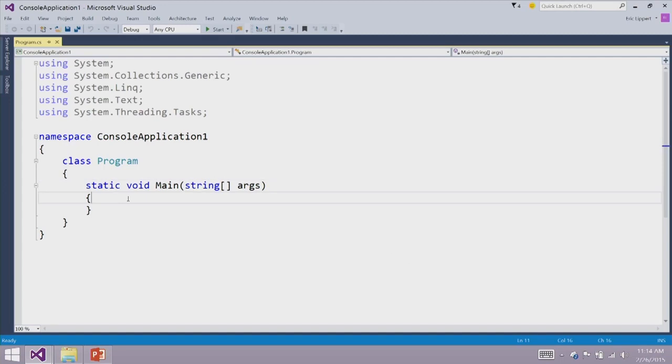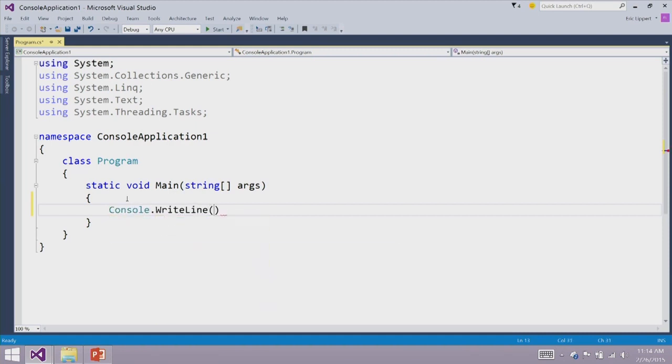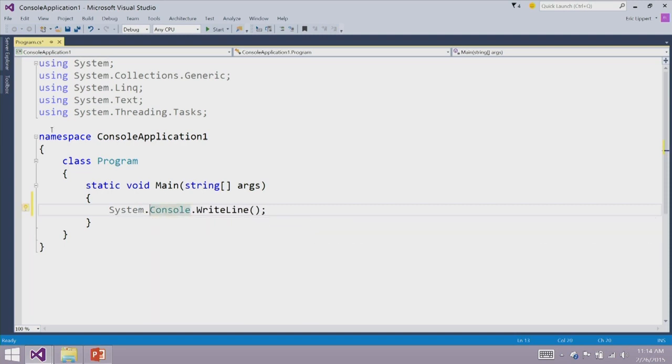We've got our project here, right? Suppose I want to write something out to the console. I could type Console.WriteLine. We'll talk about this in more detail in a minute. Console is a piece of code that is in the System namespace. I could also say System.Console.WriteLine, and that would be just fine. But because we have this using System up here, I don't actually need to type System.Console.WriteLine.